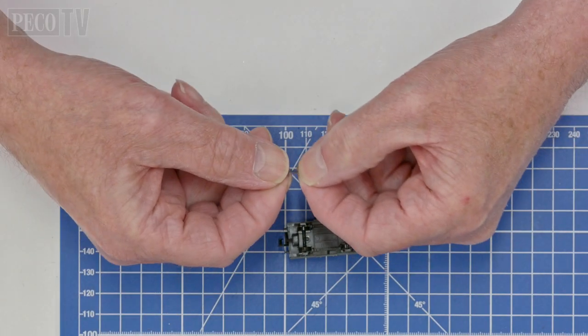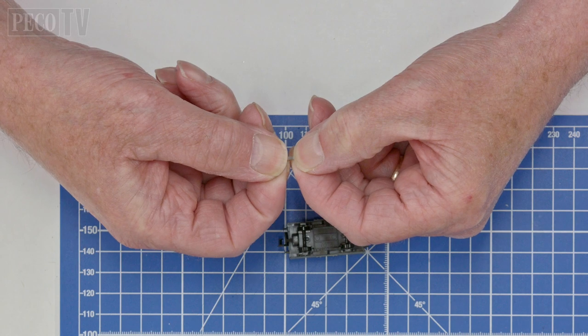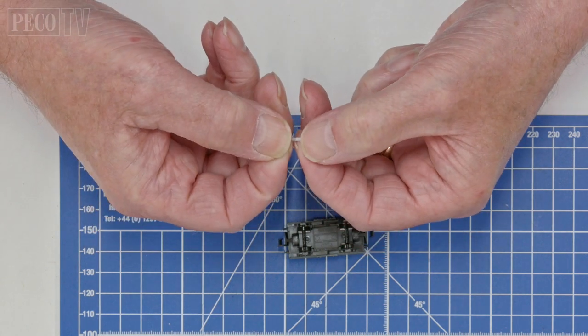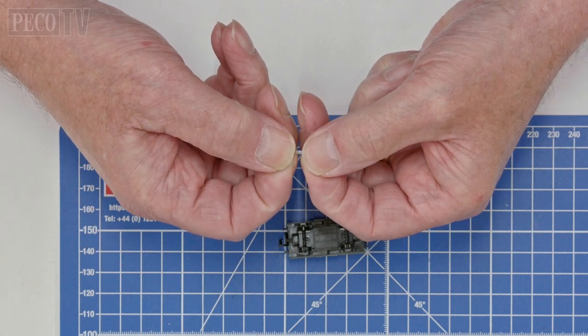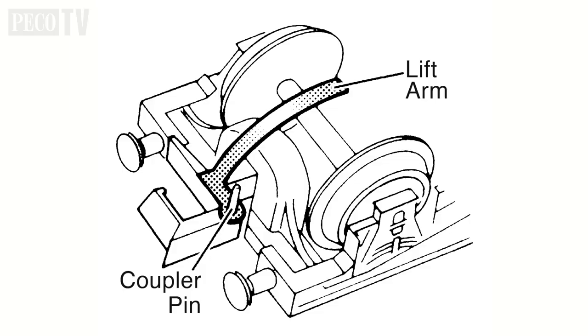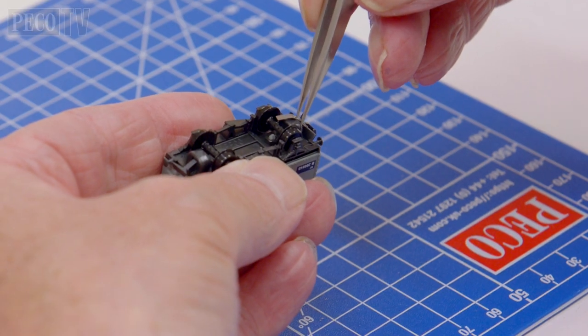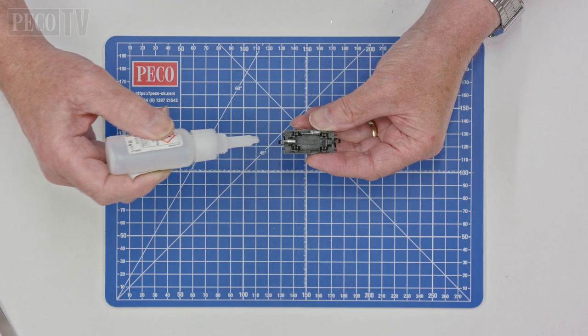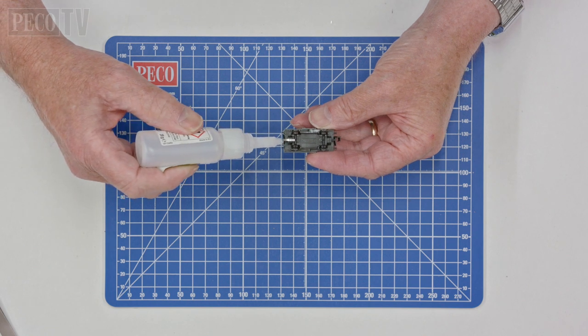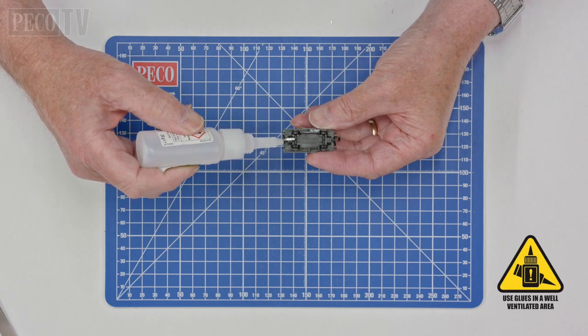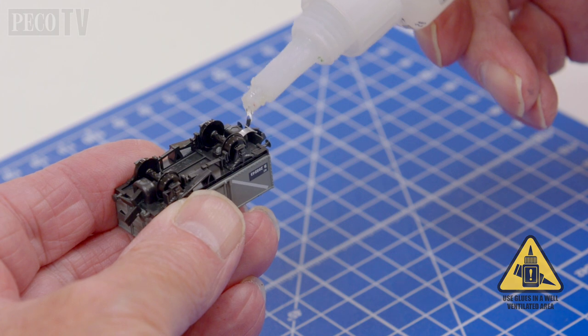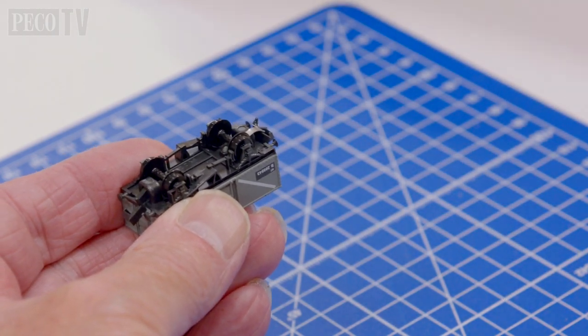Now we turn our attention to the preparation and fitting of the lift arms. Bend the arm gently until it is curved to match this diagram. Push onto the pin on the coupler and glue into place using a tiny blob of super glue, taking care not to allow the glue to go into the coupling mounting.